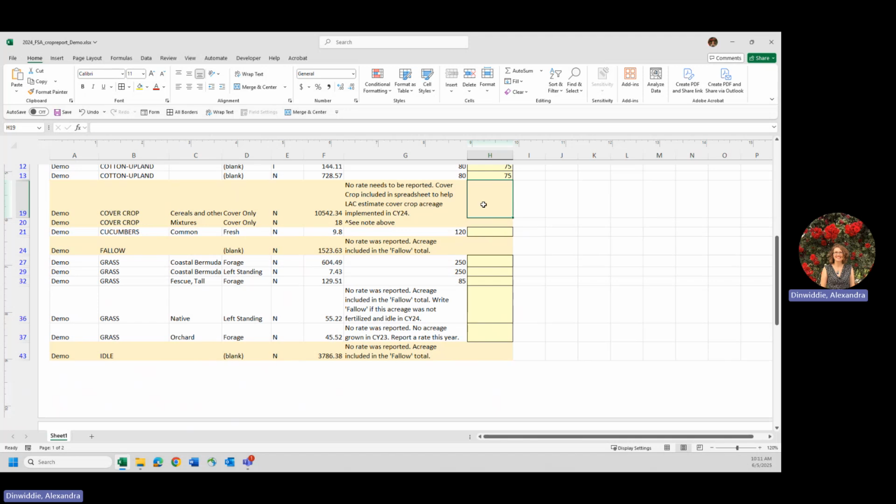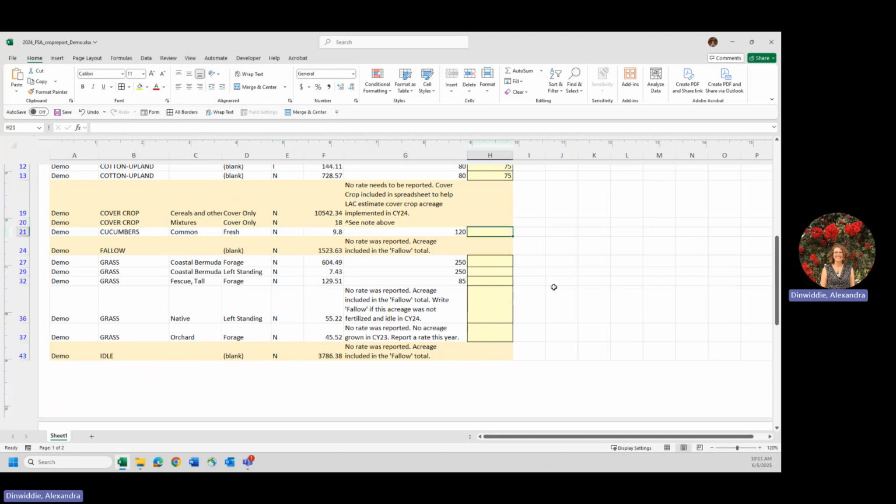But you do not have to specify any fertilization rates for cover crops unless these were fertilized. If these were fertilized, I can report them under like a cereals. And if it's a mixture, if I get more information about what that mixture is, I should report that. So if you're aware of fertilized cover that's being planted and is being reported under this cover crop category with FSA, we do need to try and capture that.